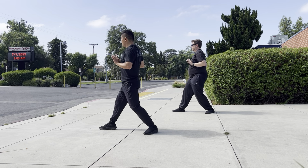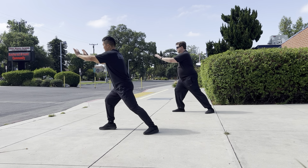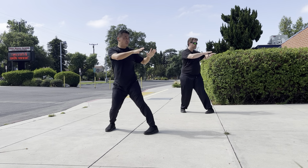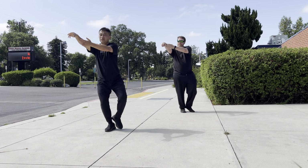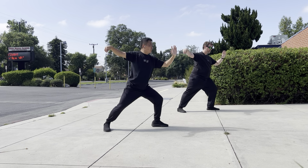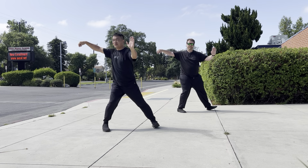Hang in. Totally like push hands. Go. Back. And throw in. Hang in. Right feet, move back. Turn. Hook. Single. Whip. Now, cloud hand.